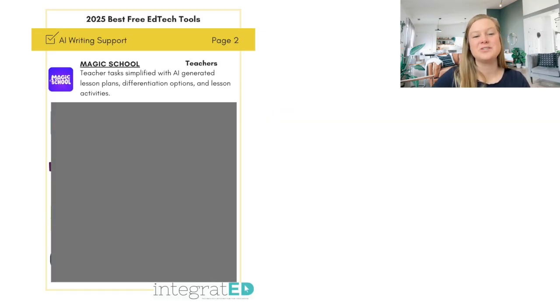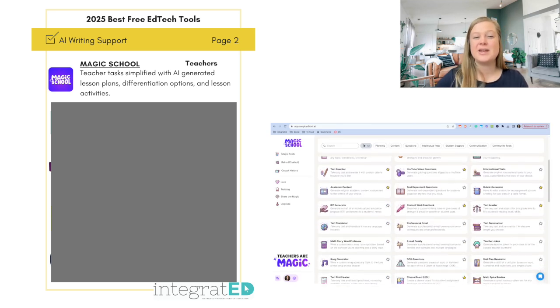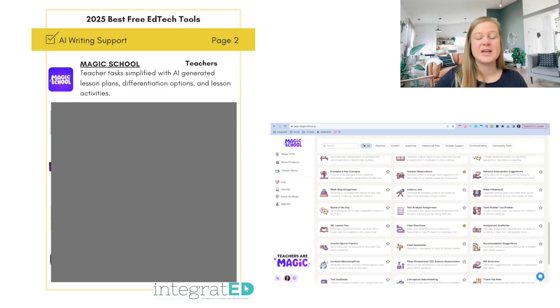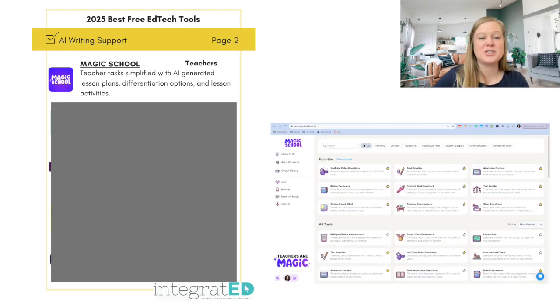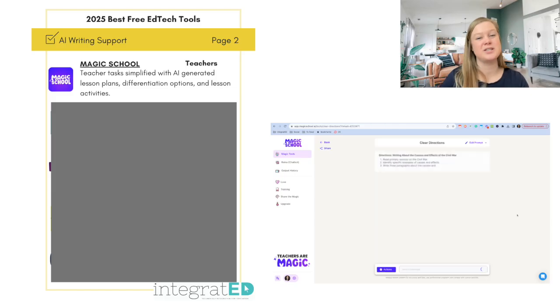Moving on to AI tools that are going to help you as a teacher or help students get organized. So we start off with Magic School, and Magic School was created specifically for teachers. It features different types of tasks that we commonly do, like write lesson plans. For a special education teacher, they're writing IEP goals, or maybe we are writing a science experiment. It uses AI to create those personalized resources tailored to our teaching objective.